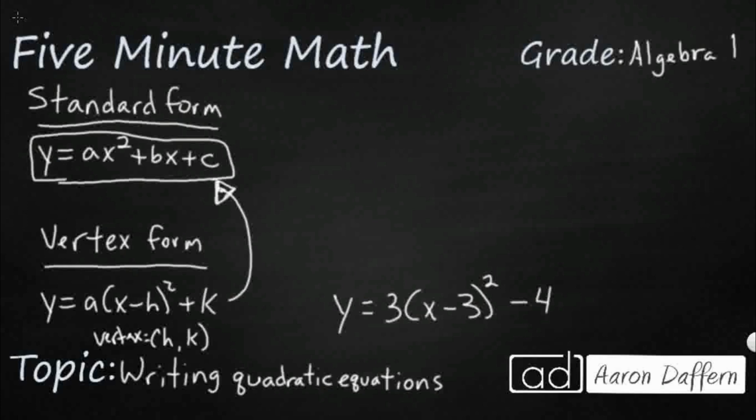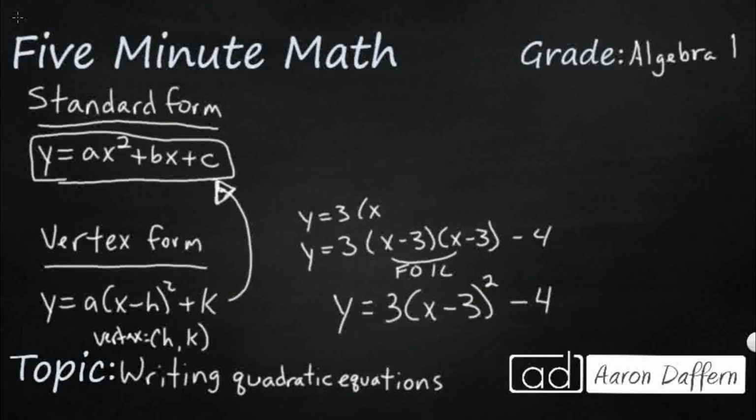Well, really, all we want to do is we just want to FOIL this out, right? So let's take a look at it this way. This x minus 3 squared is really x minus 3 and then x minus 3. That's what x minus 3 squared equals. We just need to simplify. And when we do that, we do the FOIL, the first, outer, inner, last. So the two firsts is going to be x squared. And then the outer, x and the minus 3, that's minus 3x. The inner, that's another minus 3x. And then the last, minus 3 times minus 3, that's going to be plus 9 minus 4.